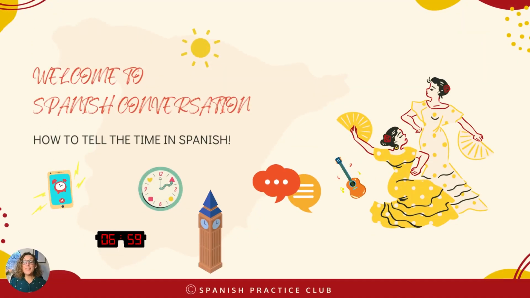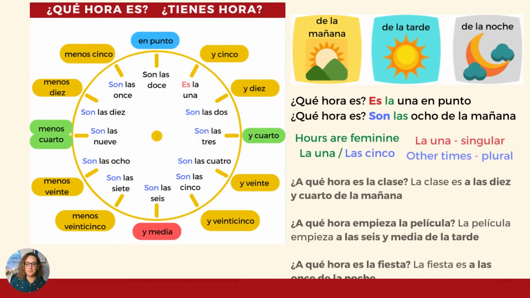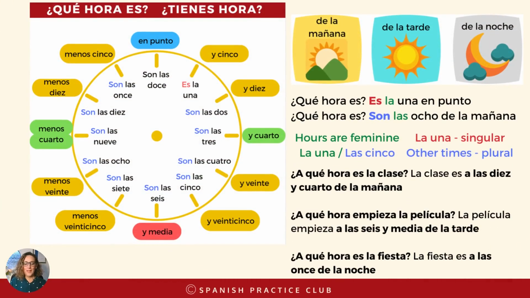In the Spanish conversation of lesson number 6, we're going to be learning how to tell the time in Spanish. Focus your attention on the clock on this slide. So take a few seconds to familiarize yourself with it, with the color coding, as well as with the information that you can find inside the clock as well as outside the clock.